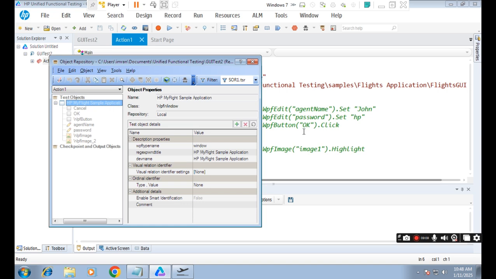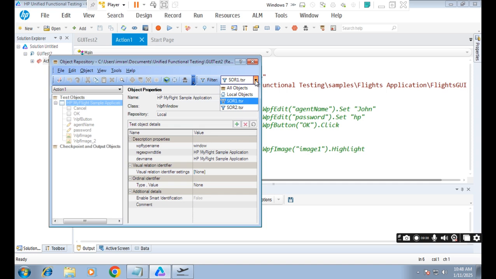These are the three objects used in the script, and they come from shared object repository 1, whose name is SOR1. From this shared object repository, these three objects are taken into the script.